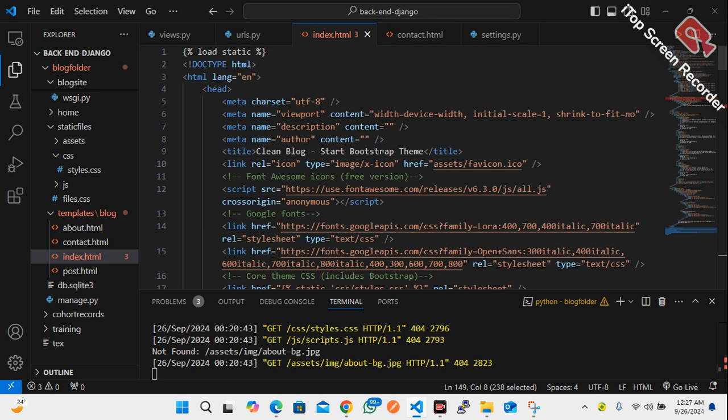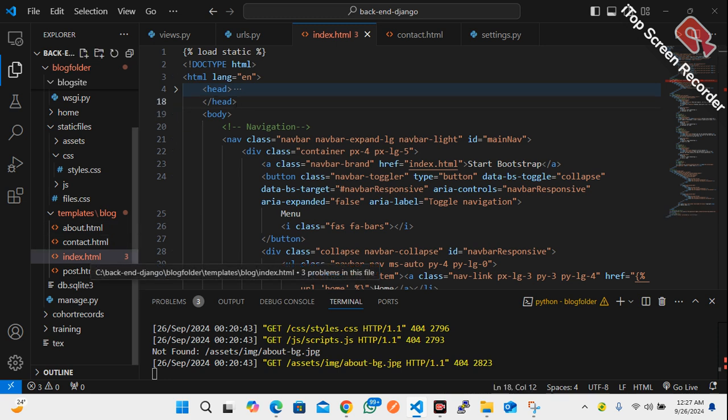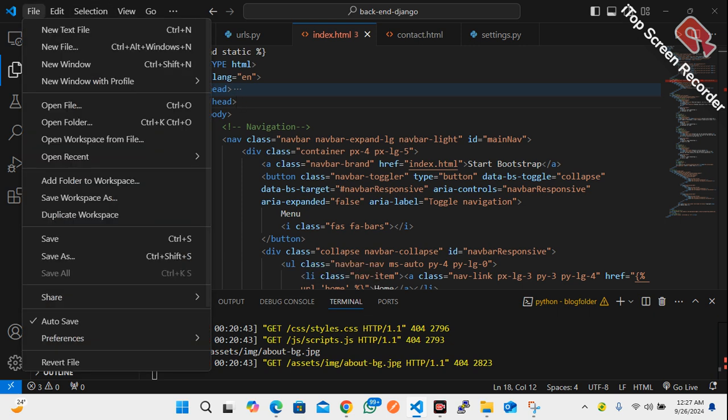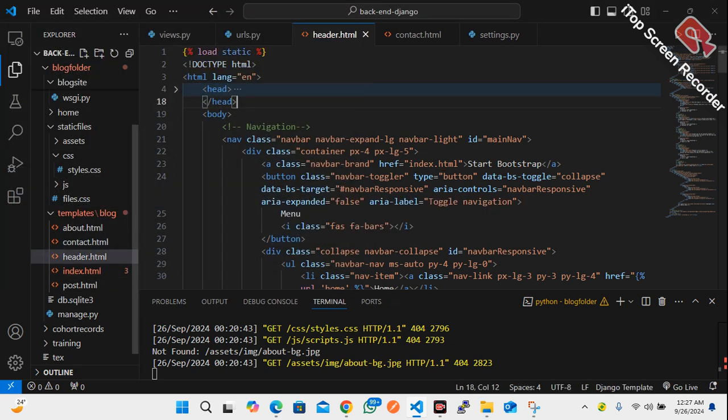So what I want to do here is save this index.html as header.html, because it is an HTML file already. So we have this as header. I can call it base or anything at all.